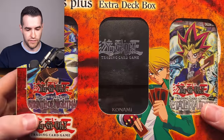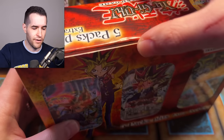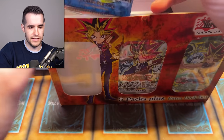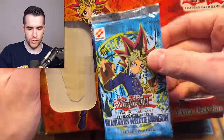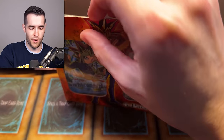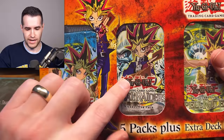We definitely have to make a video out of this one. Metal Raiders. LOB — whoa — First Edition! Has this been repacked? Time out, we've got to check this out. Did this originally come with LOB First Edition, or is this just packed into this box? That is definitely not sealed in there. I don't think this is the original pack that used to be in there because I don't think I've ever seen a First Edition LOB pack. So I'm going to have to figure out what's up with this box — it was certainly not sealed. I think that was just added later.